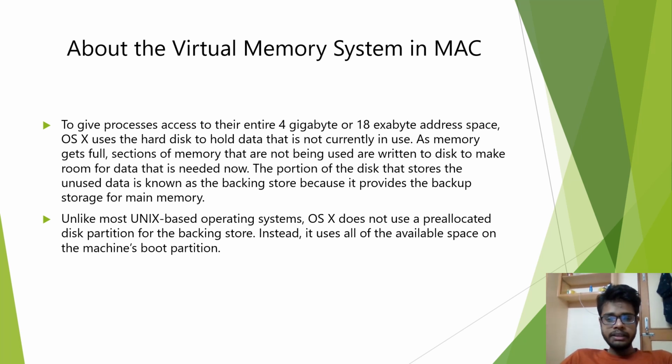The portion of the disk that stores the unused data is known as the backing store because it provides the backup storage for main memory. Unlike the Unix-based operating systems, OS X does not use a pre-allocated disk partition for backing store. Instead, it uses all of the available space on the machine's boot partition.